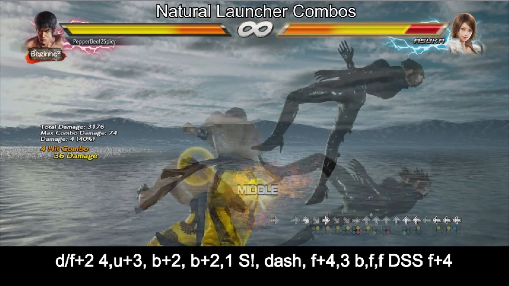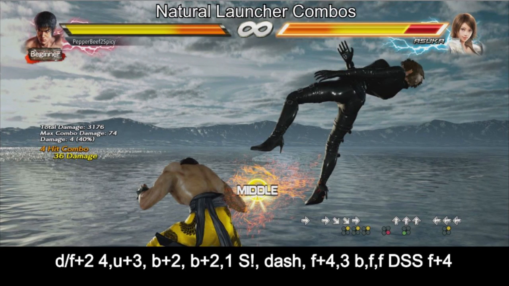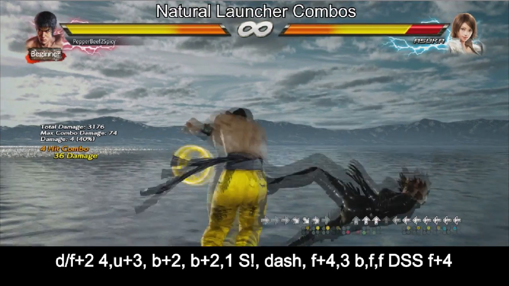So the back 2 and then back 2 1. You can do the second back 2 right away, but I like to wait a little bit after the back 2, because you might mash out back 2 by accident, and that's going to end the combo. So you don't want to do that. When I do back 2, I wait just a second, like less than a second, and then I do back 2 1. And then of course it's screw attack.